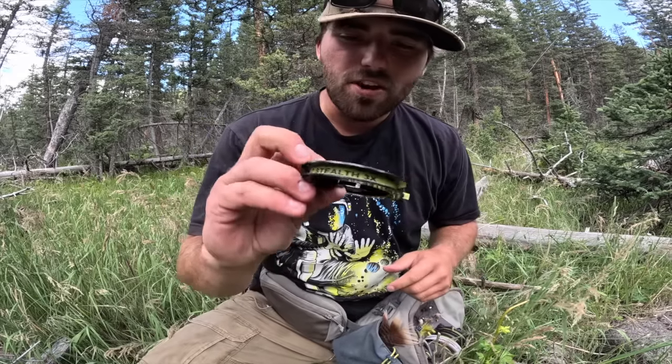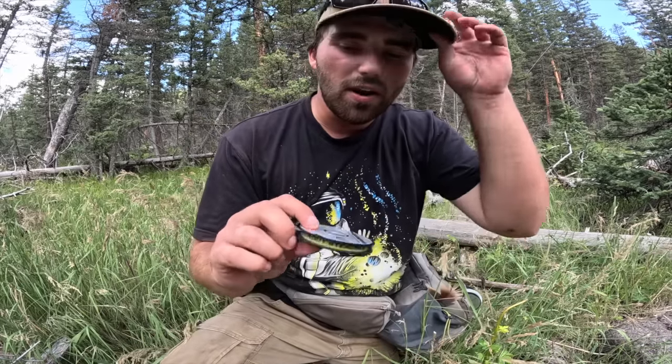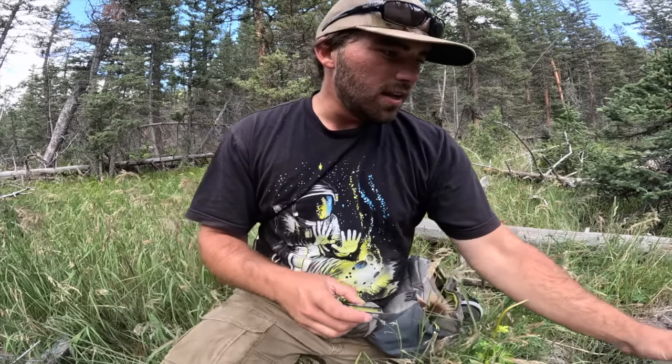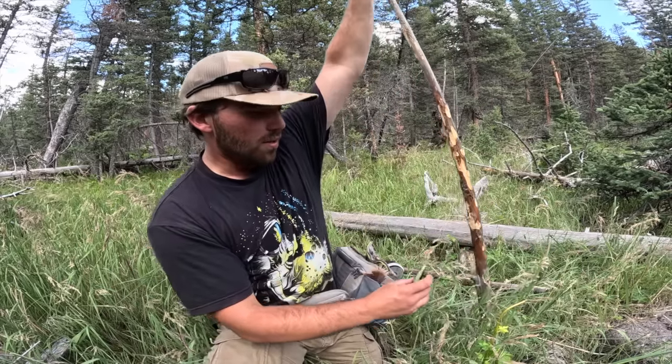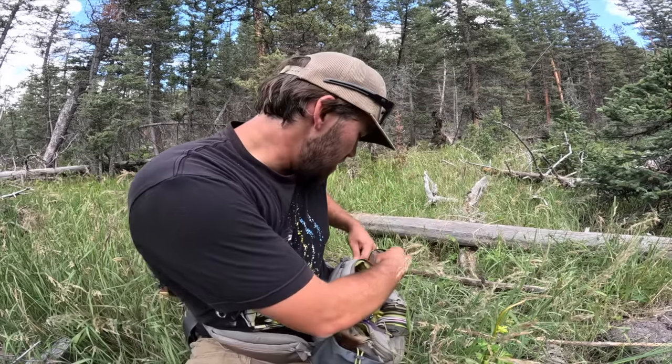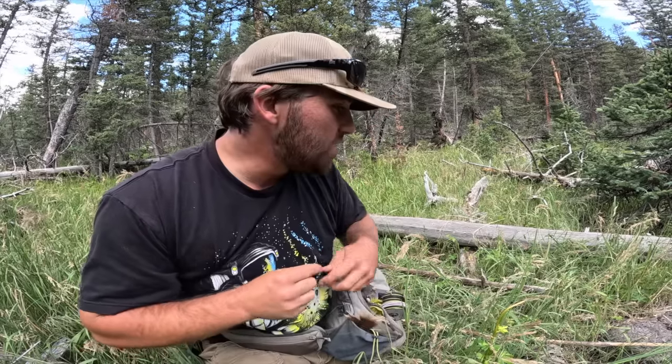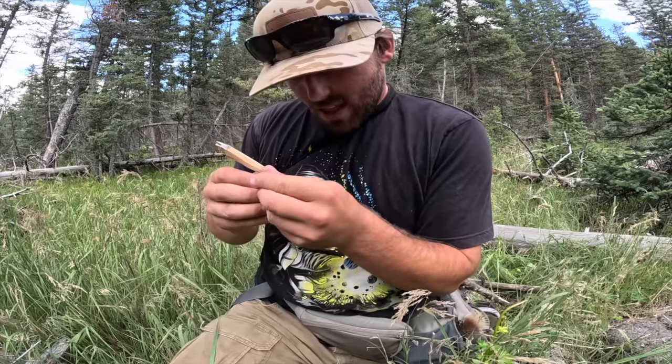We're gonna take some 3X fly fishing tippet, not regular line. This will work just as good, if not better. I'm thinking we're gonna need at least the length of the rod. I'd say about that much should be good. By the way, kids, it's never a good idea to cut fishing line with your teeth. I've literally got an indent in my front tooth right there. Don't do it, all right? Your dentist will hate you. You can go ahead and just tie this sucker on.